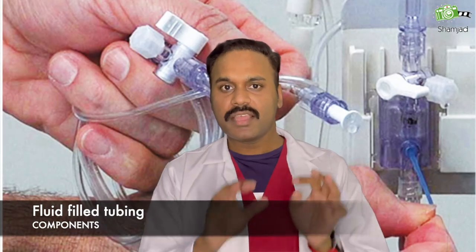The next is the fluid filled tubing. It provides a non-compressible and bubble free fluid between the bloodstream and the pressure transducer to make a hydraulic coupling, because the pressure from the bloodstream is transmitted through the line to the pressure transducer. So we need to make it short without any kinking.